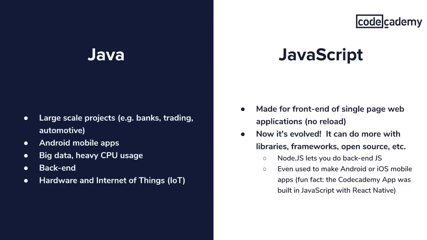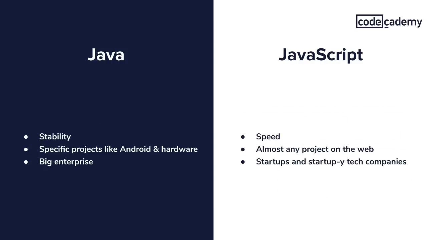Now, that being said, after years of open source development, there are huge, robust libraries out there that can extend the capabilities of JavaScript, including Node.js, which allowed developers to finally use JavaScript outside the environment of a web browser. And this has been the new hot thing for startups these days. Things like Facebook, things like Twitter, things like Airbnb, they all use this Node.js JavaScript framework to power their businesses and their technologies.